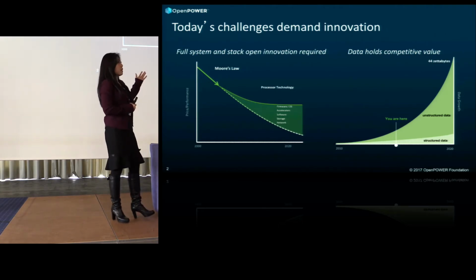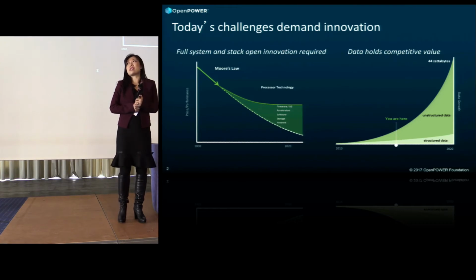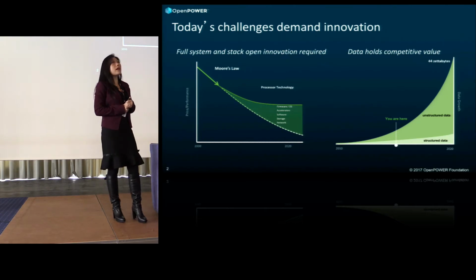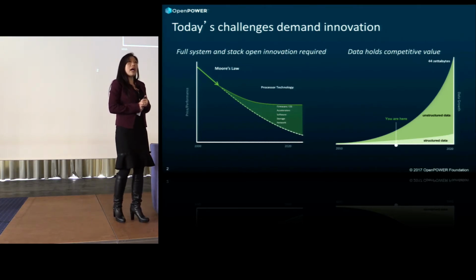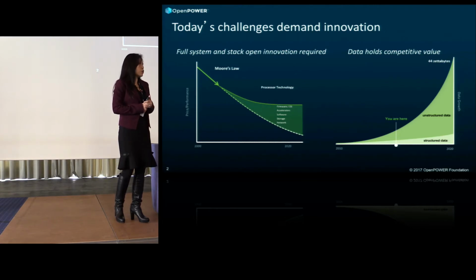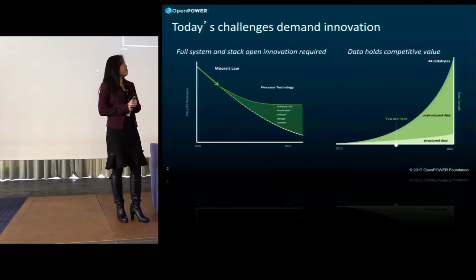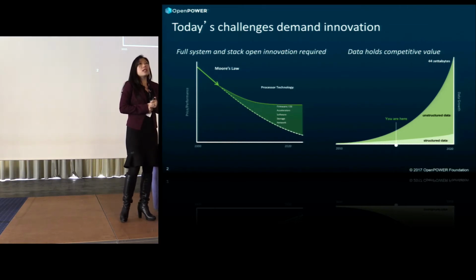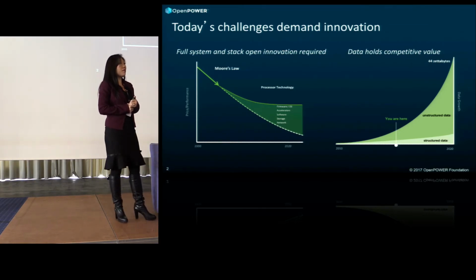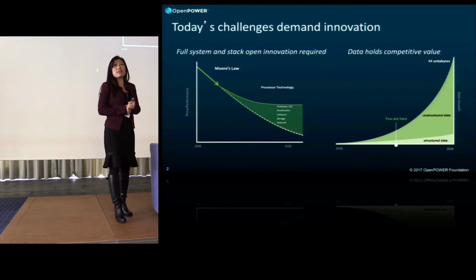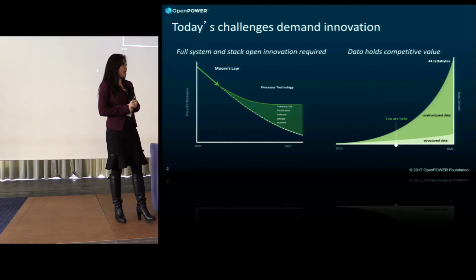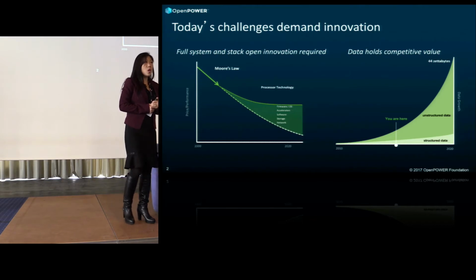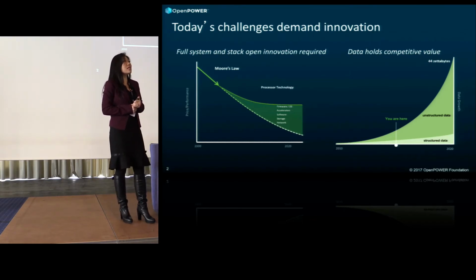In fact, from a power performance perspective, the innovation has begun over the last few years. For example, virtualization, advanced memory and I/O systems. These are the things we have been doing to try to stay on the Moore's law trajectory. And now we just need more of it because, as you can see on the right-hand side, we're going through a data explosion. Based on IDC information, by 2020, the world will reach 44 zettabytes of data, and most of it is unstructured. And zettabytes, that's 21 zeros. So this is very much about looking for insights they can get out of this unstructured data.